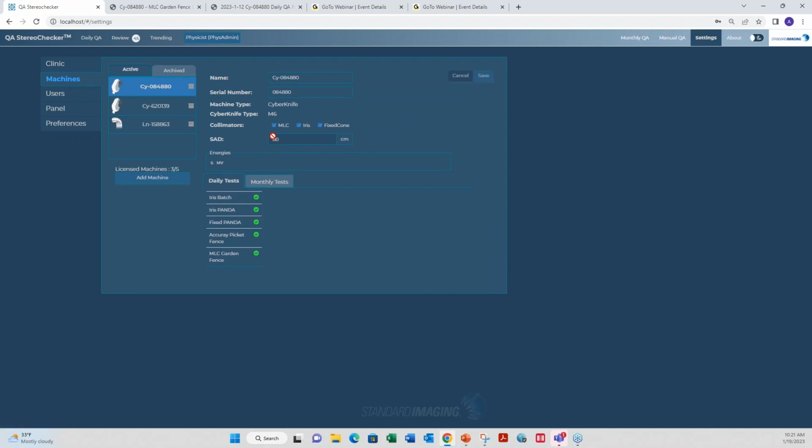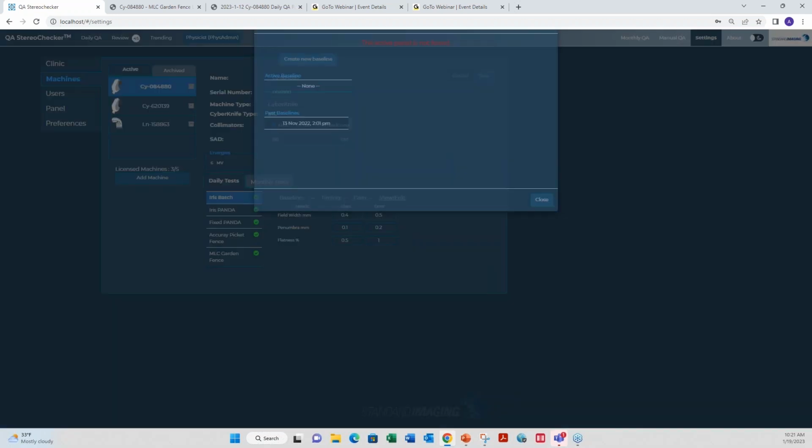So we're looking at our daily test. We have our 3 collimator types. Everything is defaulted here in settings, because again, we don't want to have to click all over the place and go to a bunch of different places. Selecting a test shows you what your thresholds are defaulted to. They should be reviewed by the physicist and adjusted if deemed necessary. And your baseline is right in here as well.